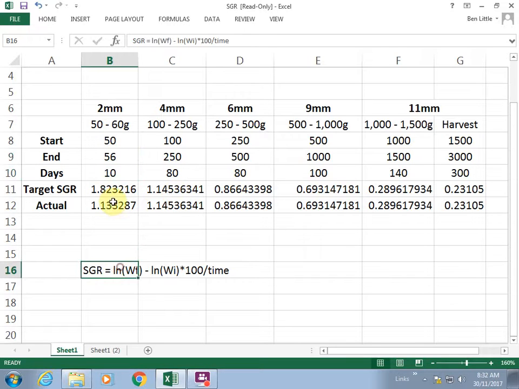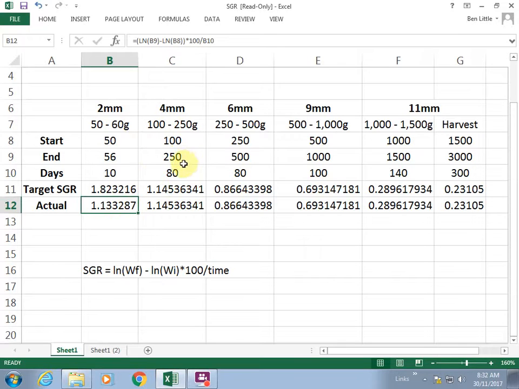All right, and then we can see that the target is 1.8. We can see that the actual in that period of time is actually lower than what it should be. Then we can go back and have a look at that growth curve or whatever it might be, look at the feeding results, speak to our clients, speak to our feeders on the water, speak to our supervisors, and find out why we weren't able to achieve that.